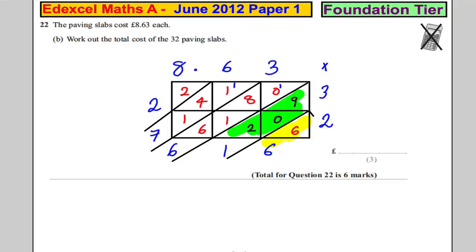Now also the beauty of this method is it deals with the decimal point for you. Let me show you how. The decimal point, I should have written it there. After 32, there's a hidden decimal point. And what you do is you draw a line along here and along here where the two decimal points would meet. And that is now where your new decimal point goes. So your new decimal point goes there. And the answer is £276.16.